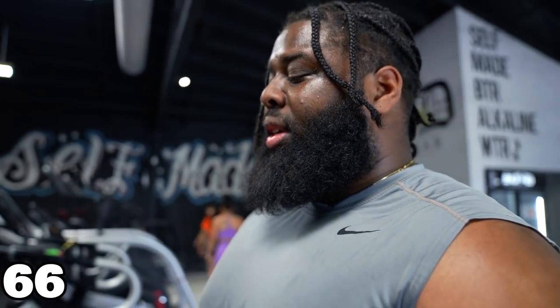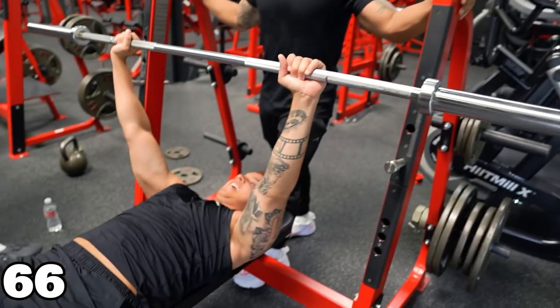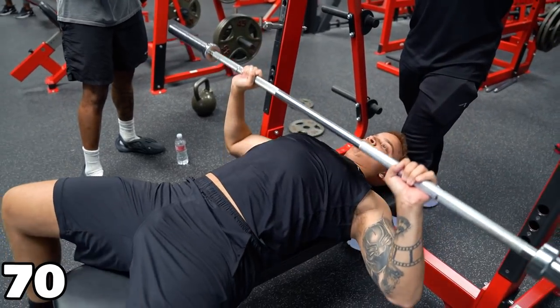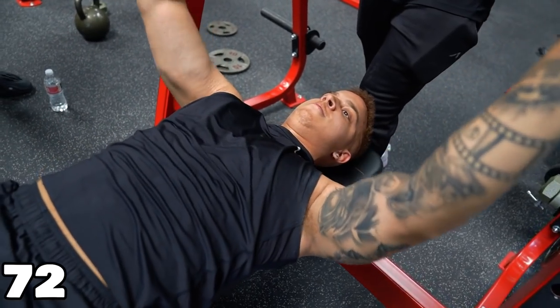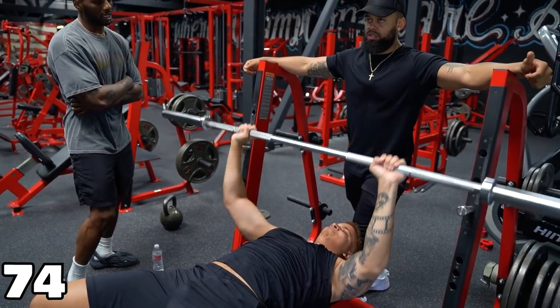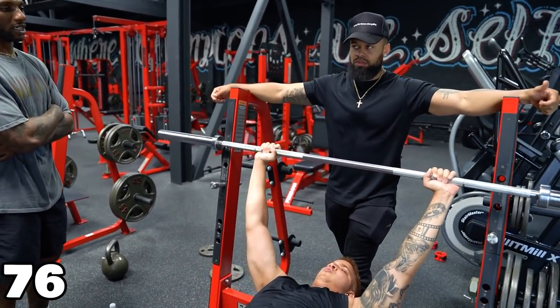He's at 62, 63. Bro, it's heavy, bro. It's endurance. That's all muscle and endurance. Don't slow down too much. Keep going, boy. Don't slow down. Come on. Two more. One more. Breathe. There you go.